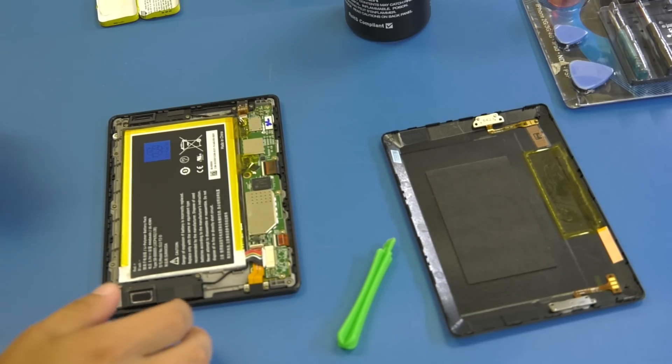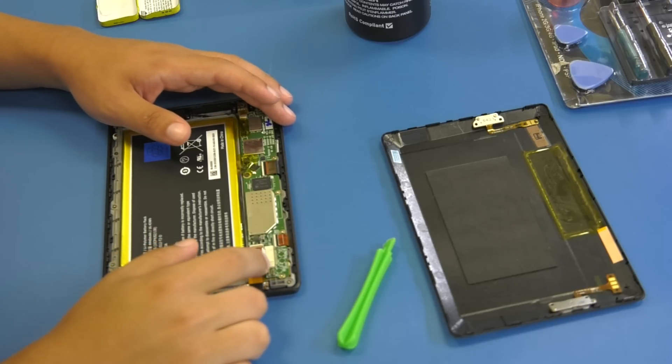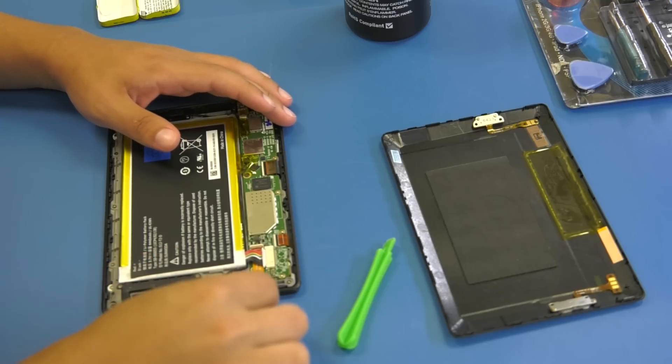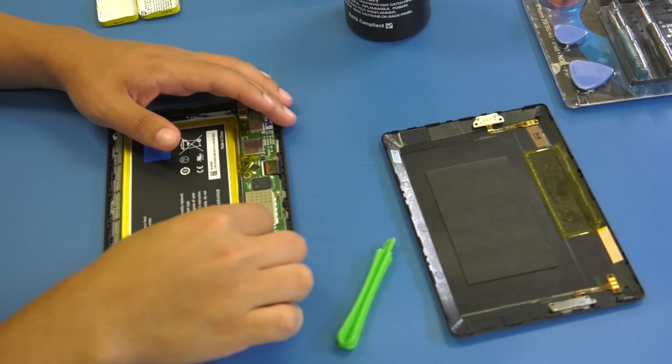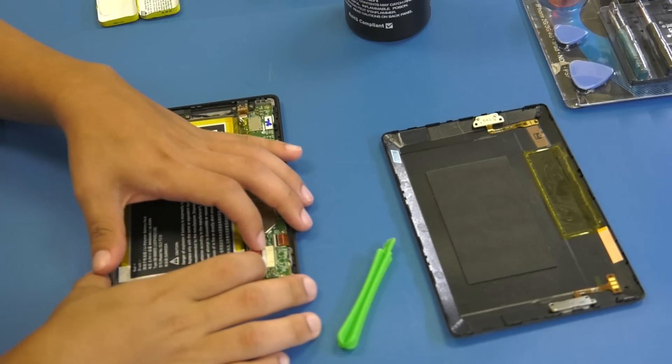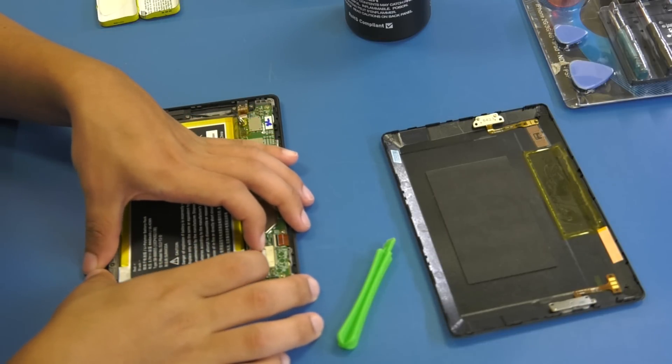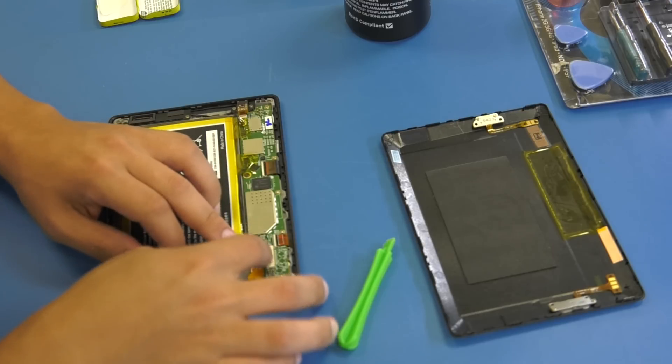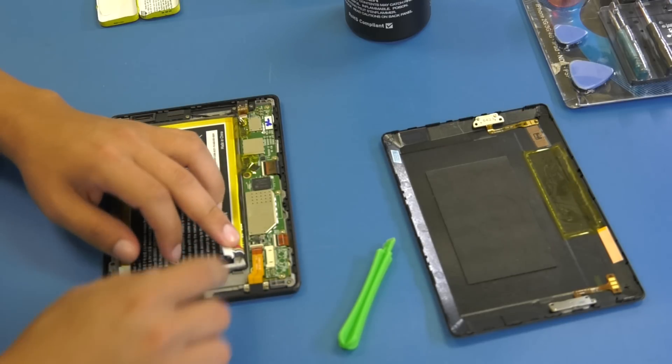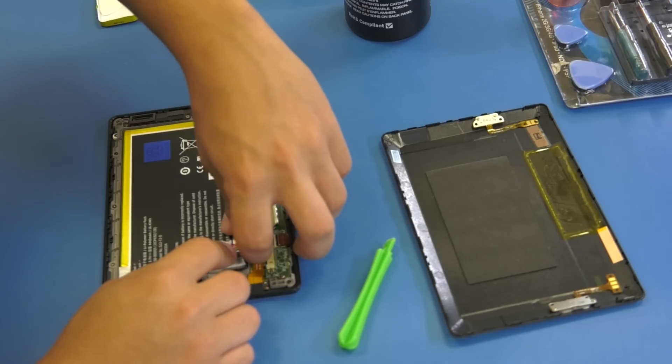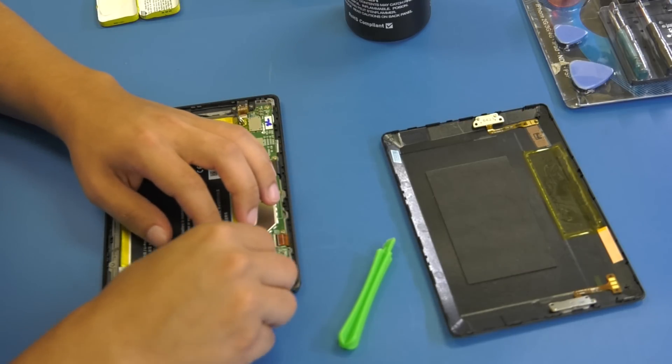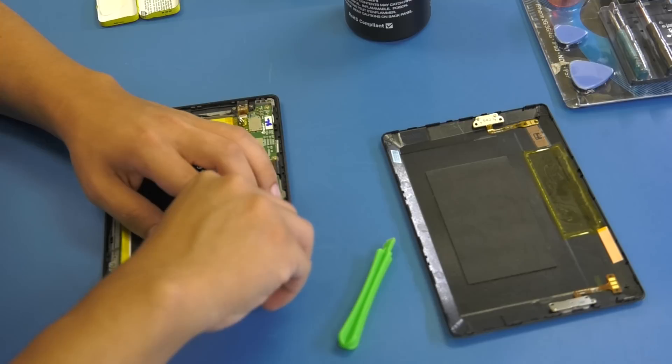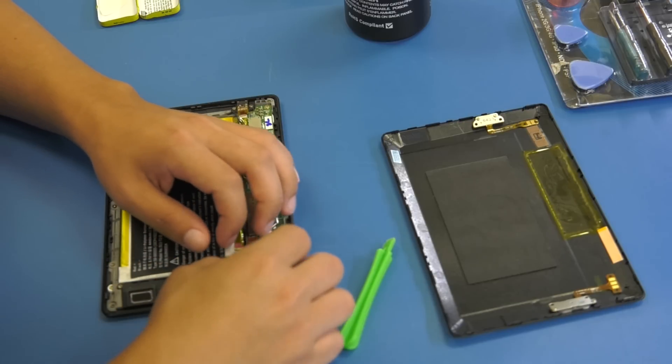Okay. So now we're going to disconnect the battery from the motherboard and then we're going to disconnect the power connector from the motherboard so we can clean it. Do it carefully from both sides so that you won't damage the cables or the power connector on the motherboard. Now we're going to disconnect the power connector from the motherboard.